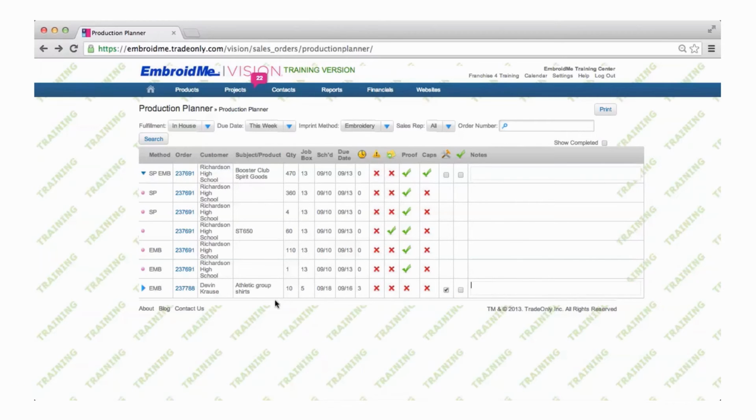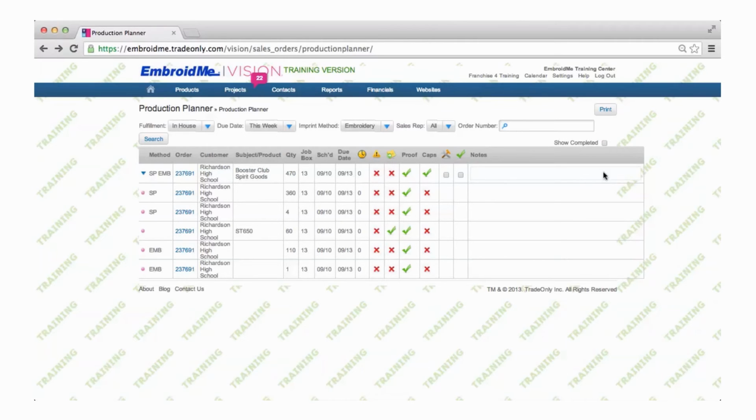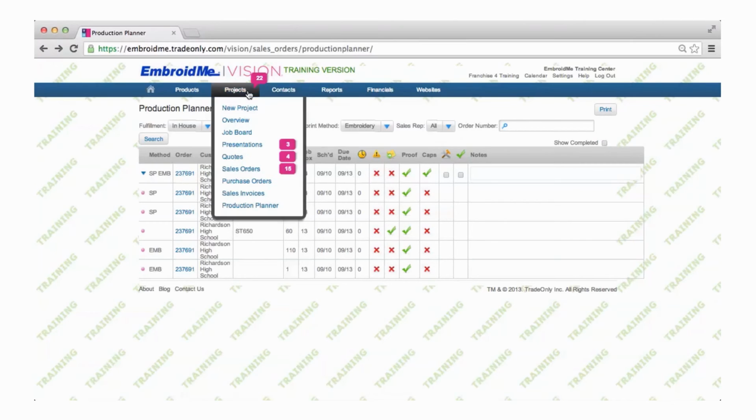So if we want to complete this and we want to get it off the production planner, it's now done. We can check that. It will fall off the production planner, and when I go to show completed, it will now be on my completed projects. Now, there is a difference between completed projects on your production planner and projects that have been closed. Just because a project has been completed and it has fallen off your production planner, you still need to go into that project and either maybe process the invoice or close out that project. And to do that, you need to refer to the project training module.